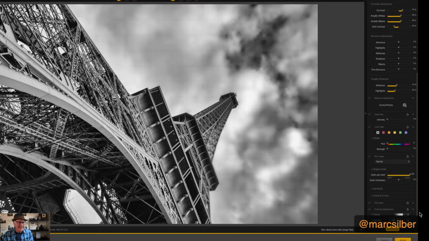Now, if you've ever used colored filters on black and white, you know what these different filters do. And I happen to know that red is going to be the right filter because red will enhance the blacks in the sky. I just know that from working with filters. So look what happens when I apply a red filter to this. Boom. Now I brought out the blacks in the sky. It's also augmented the gray, the lower gray here. I'm not really crazy about that because it sort of pulls your eye away from the span here. I'm going to fix that.